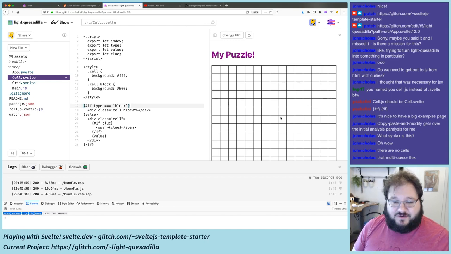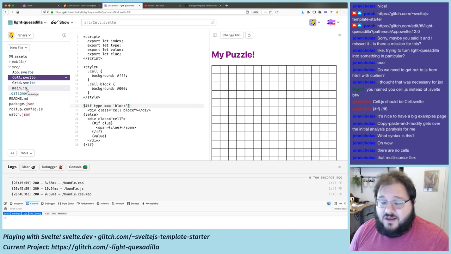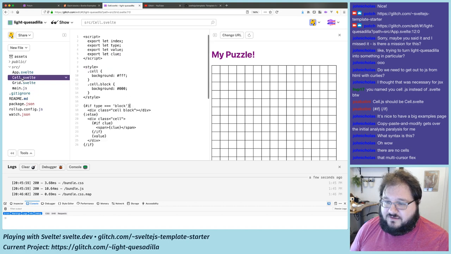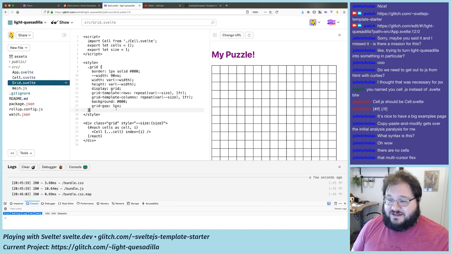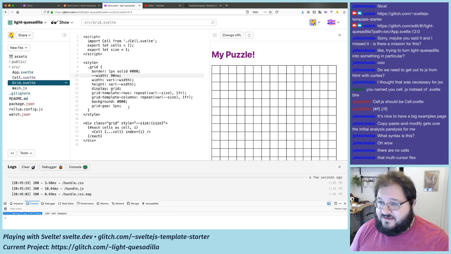I am going to do a little off-screening here because I have a function that, given a crossword puzzle grid, can figure out which cells should be clues. Maybe we'll write it on screen. I'm not opposed to writing it on screen, but it'll be logic that lives inside of the grid. One of the things I'd like is to have keyboard support so I can edit this. We're going to play with keyboard events and all that kind of stuff too.